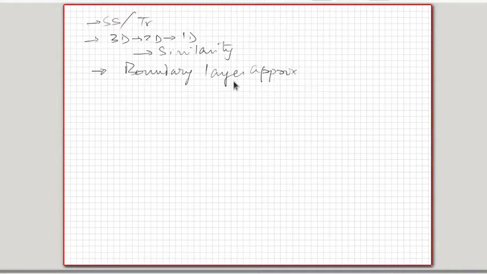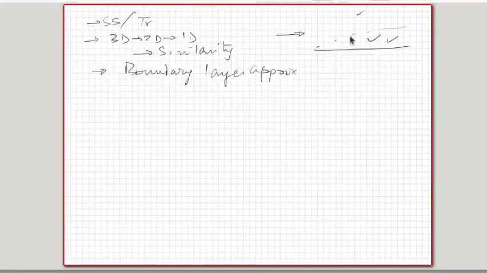Okay, so all of you would have heard about boundary layers in your previous courses in heat transfer. So boundary layer is a thin region near the solid boundary, which is strongly affected by the gradient. So suppose there is a flat plate over which there is a flow that is happening. There is a thin region near the flat plate which is dominated by the effects of the presence of the plate, but this is just a few millimeters from the plate, and the rest of the region around it is unaffected. So quite frequently we focus on the phenomena in this region in order to quantify the convection.